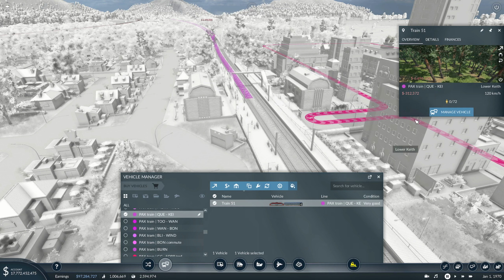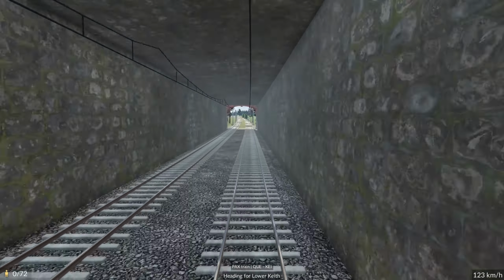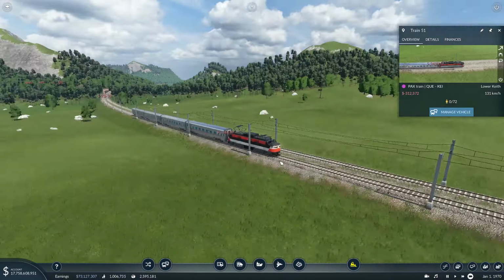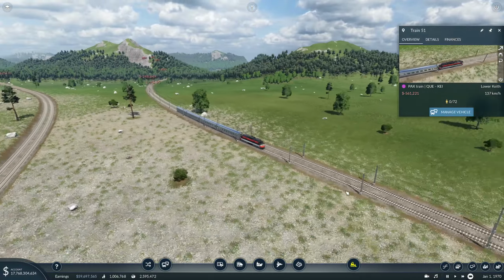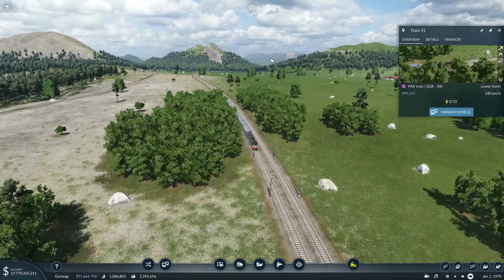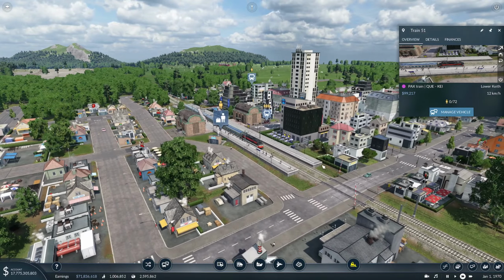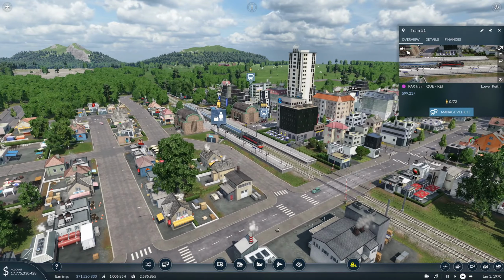Okay, let's replace that now. Where is it? It's in the tunnel. It's coming up. Let's see how much better this might go now. Running the new train, I think it's a better one to run on here, because the twisty tight track was probably just a little bit too much for the Shinkansen. It had to really slow down a lot, so it was kind of useless having it on there.